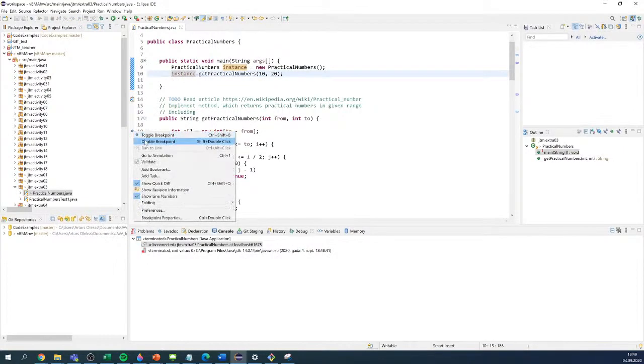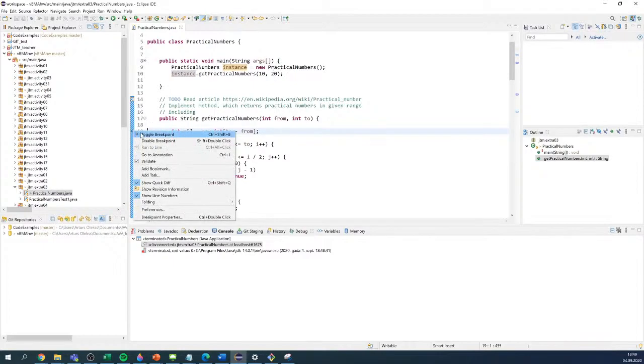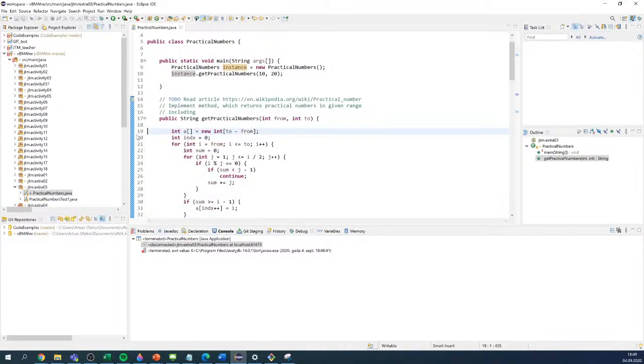You can use the same command, toggle breakpoint, a second time, and it will remove the breakpoint. Okay, we don't need it here.